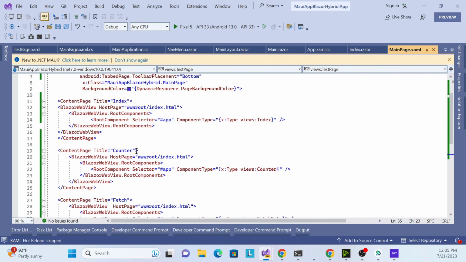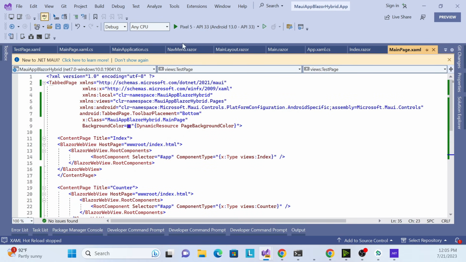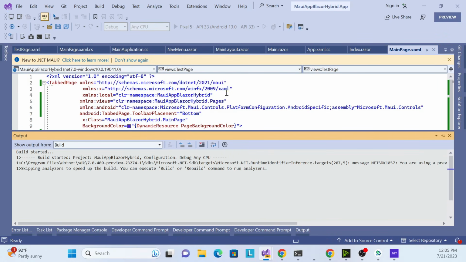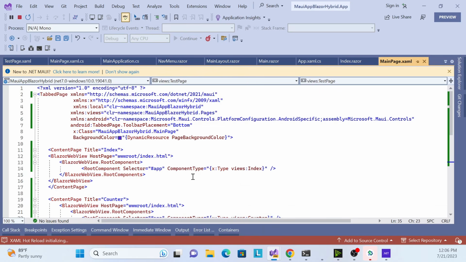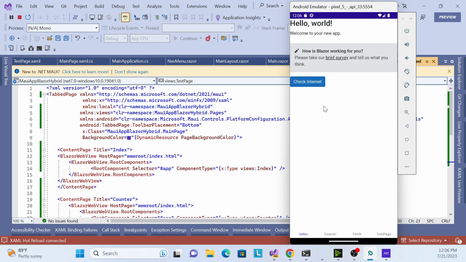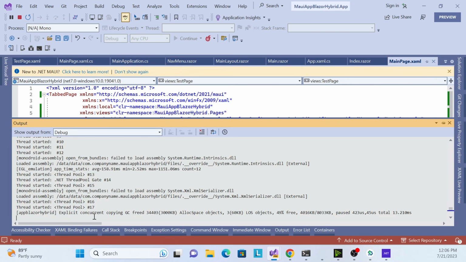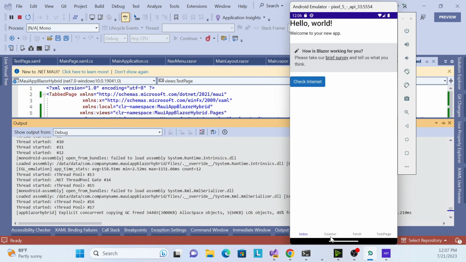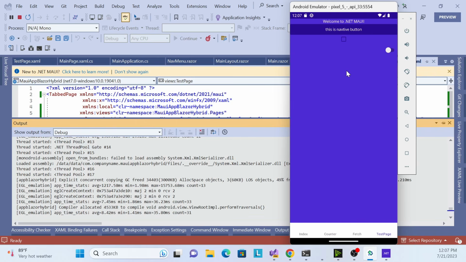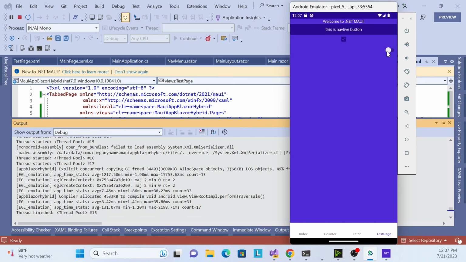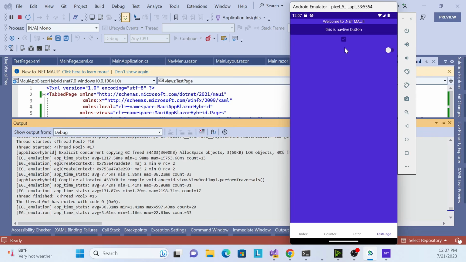Save it, and let me run this. Okay, now it's running in my Android, and see, I added a new test page. Also see, the native control is working as expected.